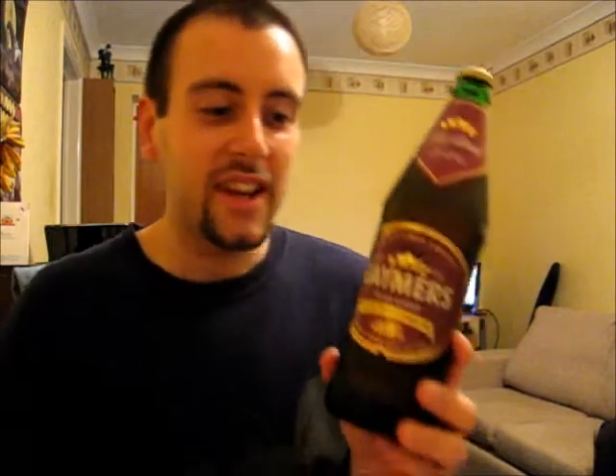The third particular variety we are trying today is Gaymers with their Berry Fruits flavour. I have seen it in different sized bottles than this, but as for this particular size it has been quite hard to come by — only really seeing it on Beers of Europe. But the question is how will it taste? We will be finding out soon, but until then, as with all the other ciders I have done, let's go and give you some details on Gaymers Berry Fruits.